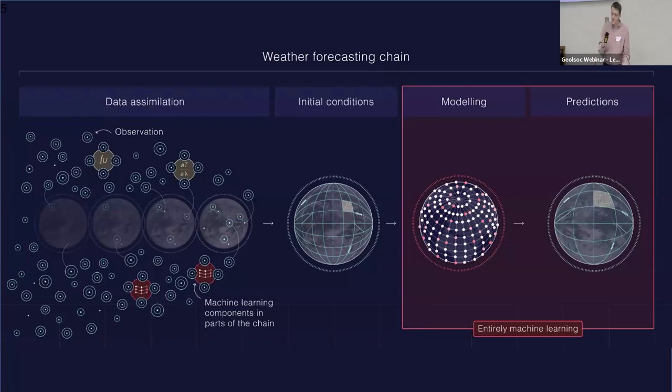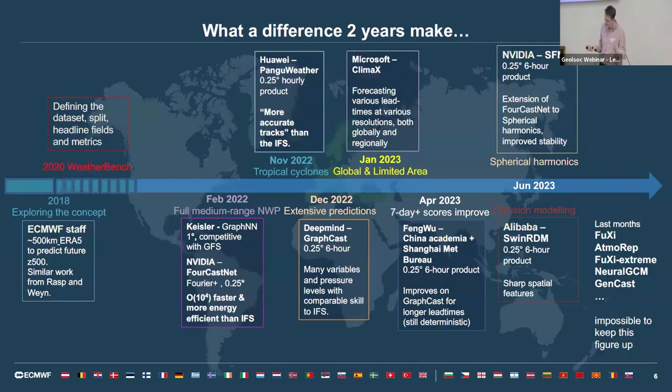Even just 2.5 years ago, I said to Matt and some of his colleagues at DeepMind that I thought it was very unlikely this was going to happen, partly because there were some interesting studies showing that it didn't look like there was enough data, even if you used the CMIP archives. But I was wrong, and that's great, because it's far more exciting to have new innovative ways of doing forecasting. And so I have a timeline as well.